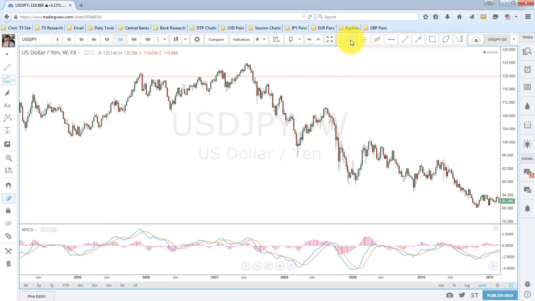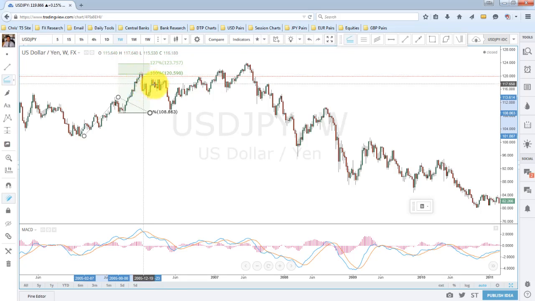Now, let me get rid of that, and let's do another measurement on this entire cycle right here, from this high to this low. And where did that move? Equal legs, 127. Right, then found some resistance there and pulled back. All right, let's get rid of that. And now I'm going to measure the entire cycle here. We're going to pull that back to the low, from the high to the low here on the correction to the rally. Where do we end up? Equal legs, 127% zone. Right here we ended up right at the equal legs level before seeing a larger corrective setback.